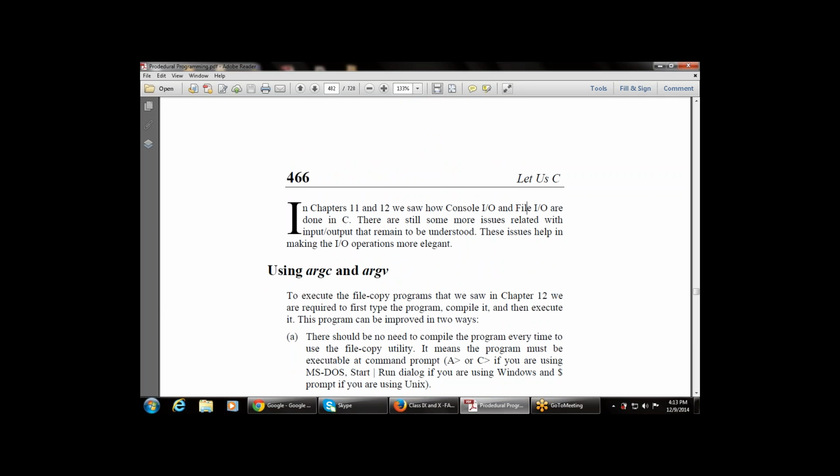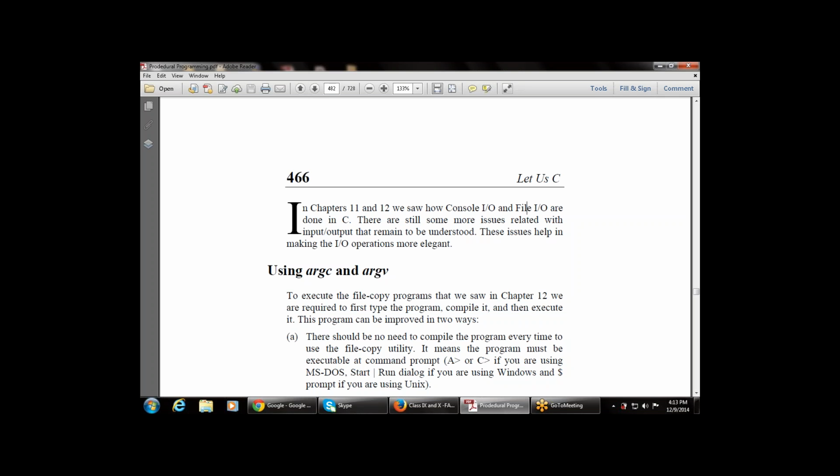In case of a console, only the keyboard and the video are used. We also showed file input output, that is how a file is used for inputting and outputting data. There are still some more issues related to input output that remain to be understood. These issues help in making the input output operations more elegant.